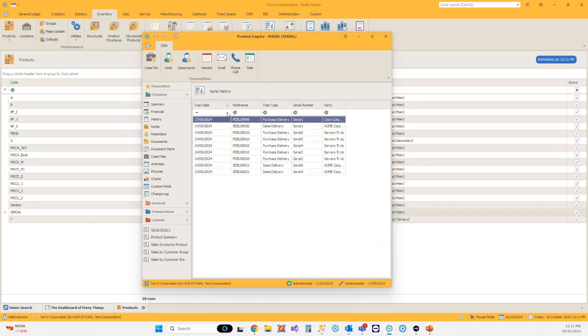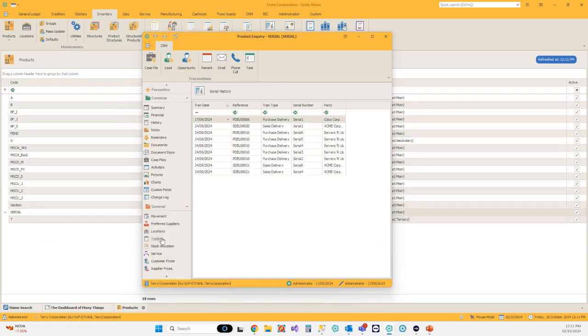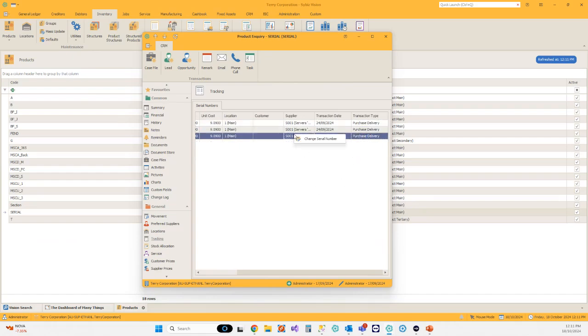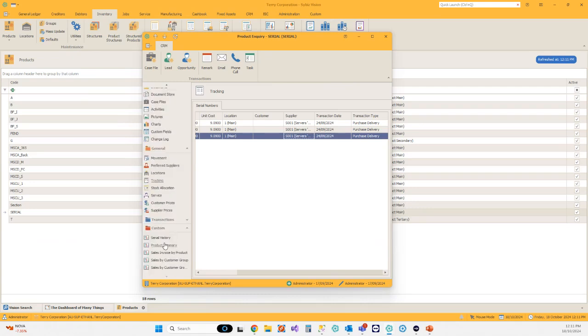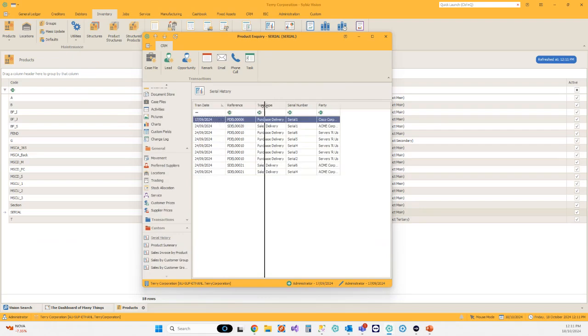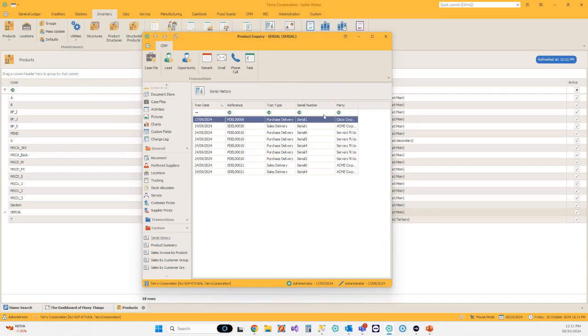So this is something that the default tracking inquiry doesn't show. So if I just go to the tracking inquiry, it says, yep, I've got 3 serials in. I can tell when they came in. I can tell what the purchase type was. But that's about it. It doesn't give me that full history. So I've made an inquiry that does give me that full history. And I can quickly just filter down. So let's say instead of 10 lines, this is actually 500 lines because it's got a lot of serial history.